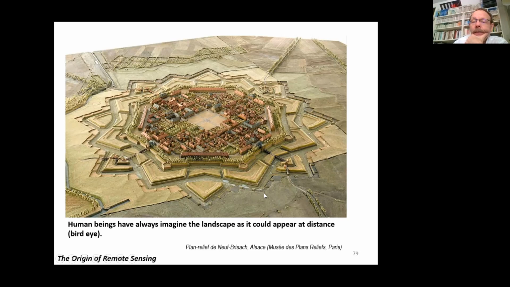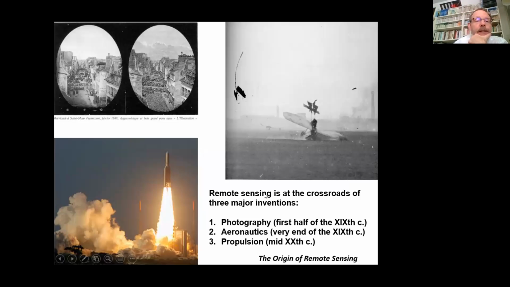And basically, remote sensing is at the crossroads of three major inventions. The photography, an invention from the first half of the 19th century.